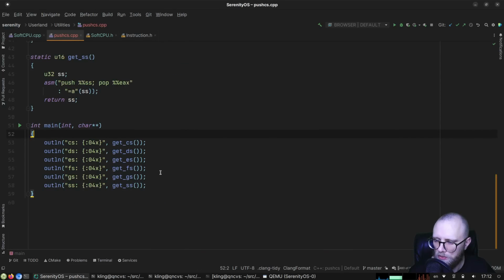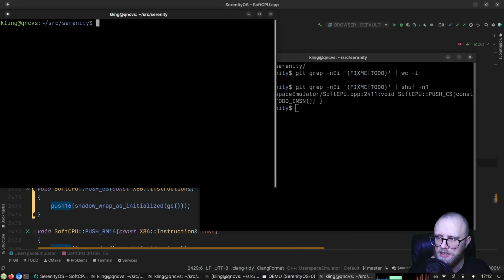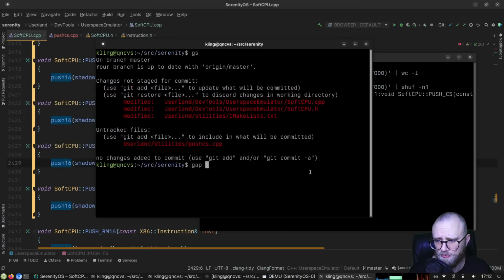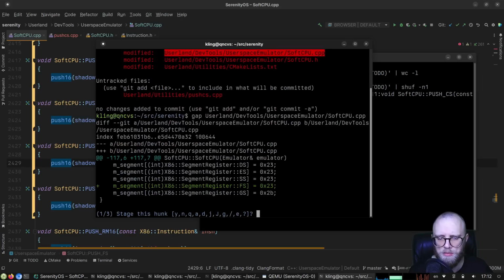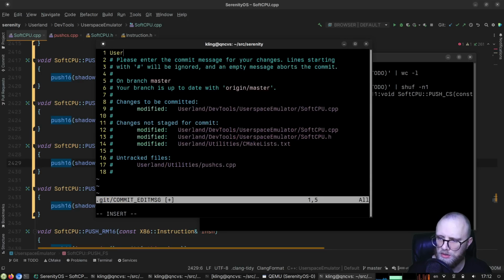So we got this working. That's fantastic. Let's go ahead and make commits. So we'll make that first change here, just initializing the FS register. So UserspaceEmulator: initialize the FS segment on startup.